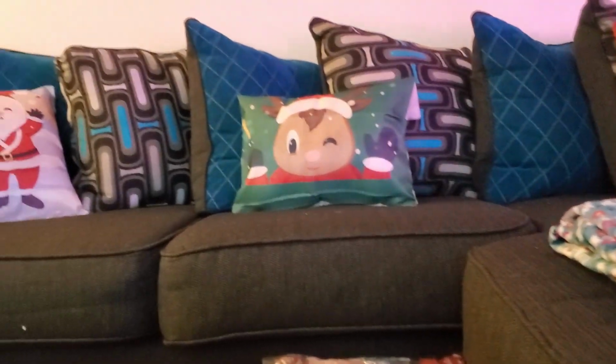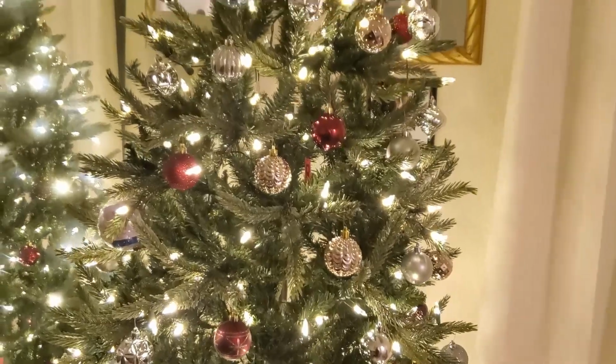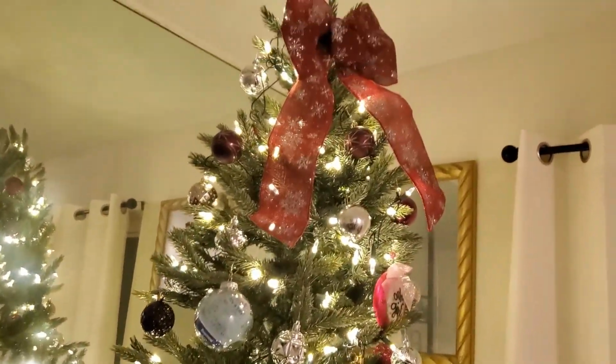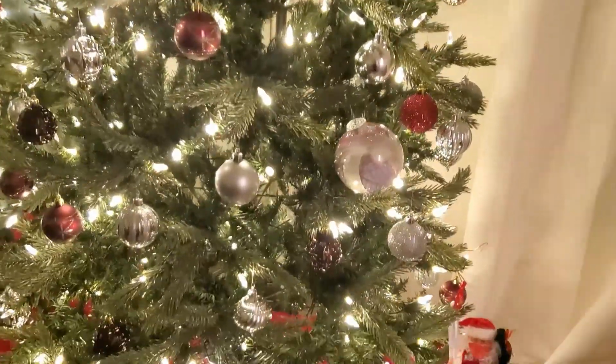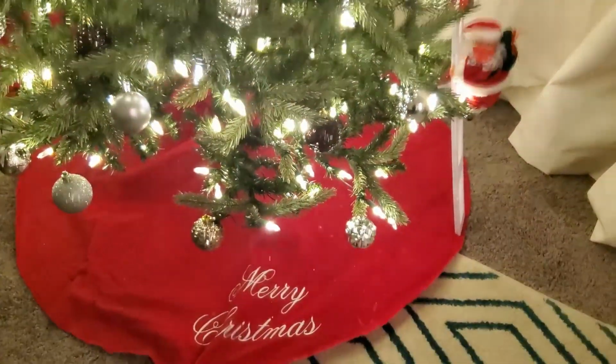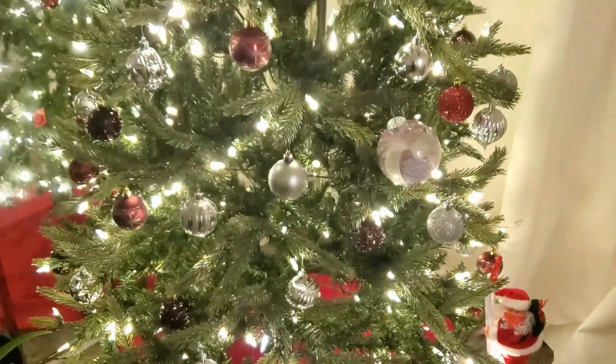Yeah. There it goes, you guys. How cute! Alright, you guys, it is done for now. It's the top, all the way down. Little Santa. Cute.